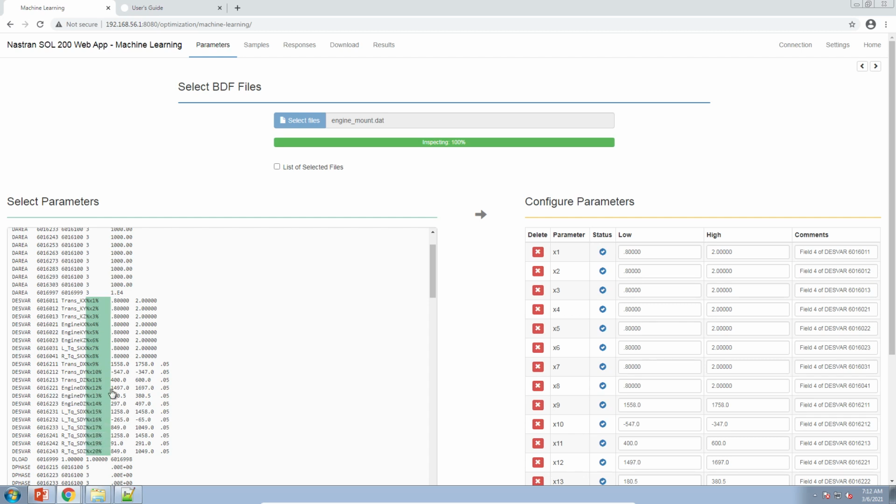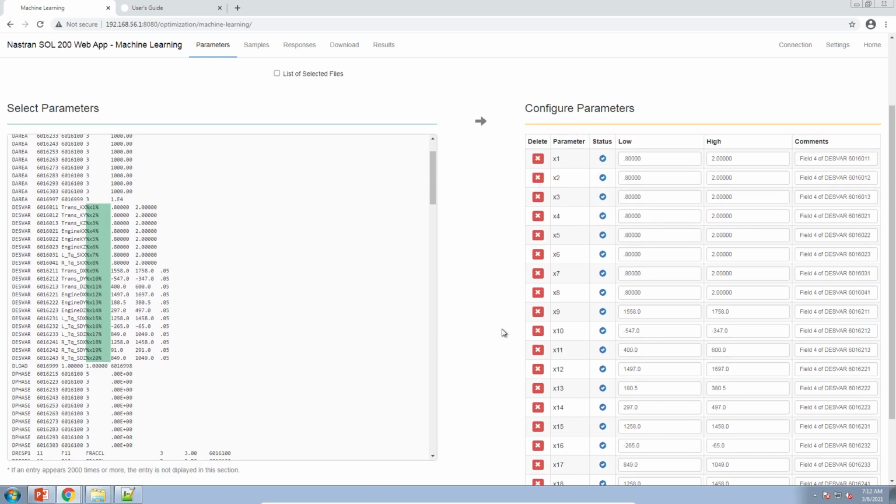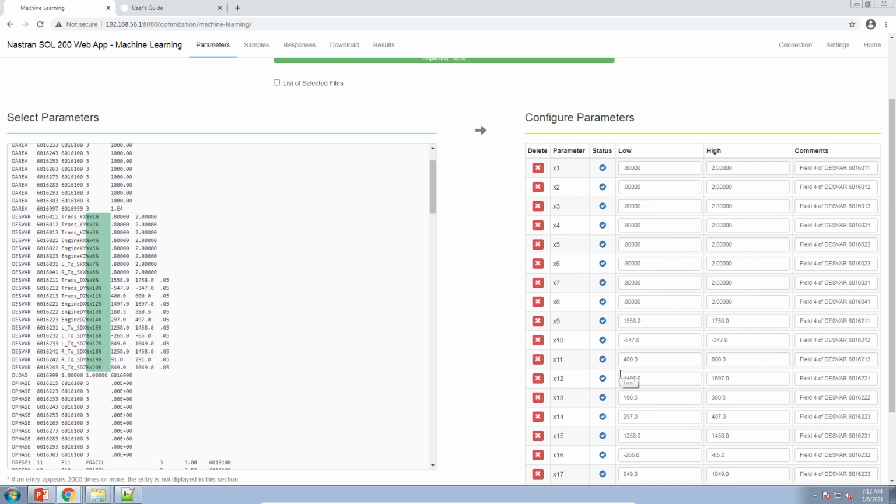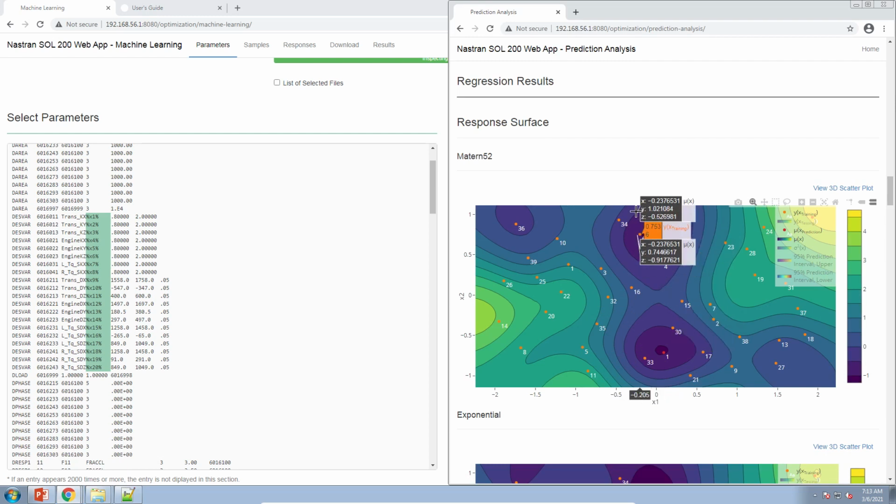And you'll notice that every time I click on one of these fields, and this only happens for the desvar entry, it automatically carries over the lower and the upper bound. So I don't need to configure anything at this point. So just to summarize what I've done here is I have set the initial values for each variable as parameters here. So this is setting me up to do the following. Now that the initial values can vary, I'm going to configure each of these different points.